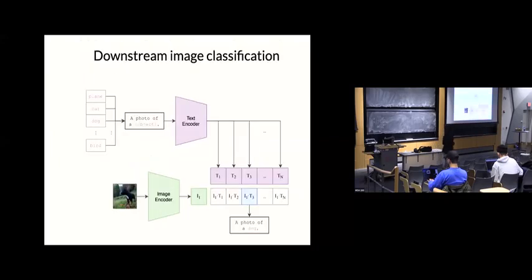And the thing is that, how do you classify an image? Well, once you train, let's say, that network, the way you classify new images is that you consider a long list of object categories. You make dummy sentences of the form of a photo of a dog, a photo of a car, and you encode each one of them. You see which one the image has higher inner product with, and that's how you classify.